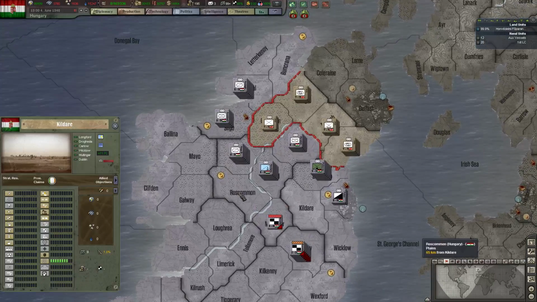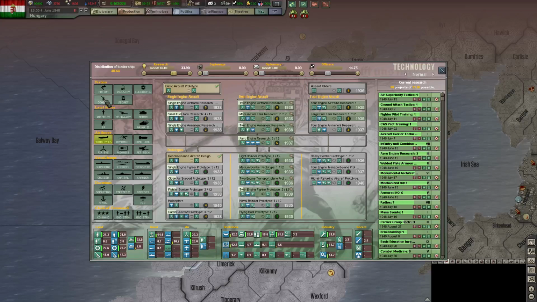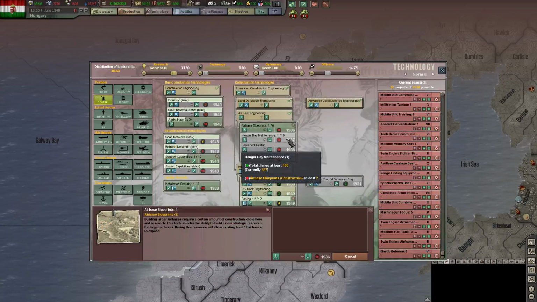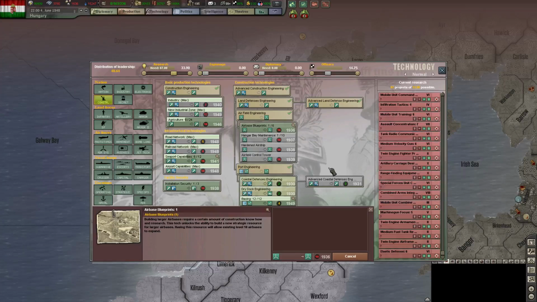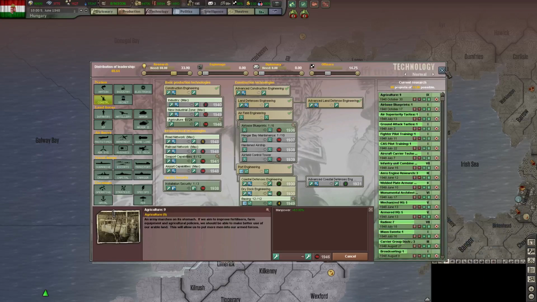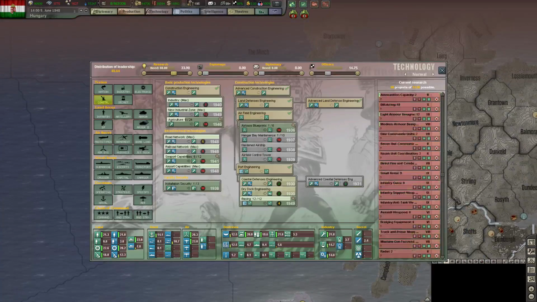Okay. Actually, I wonder if there's technology for construction airbase blueprints. Let's do that. Let's also get agriculture, because why not? Okay. Elastic defense. Done. Alright.